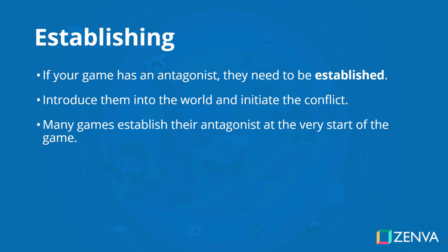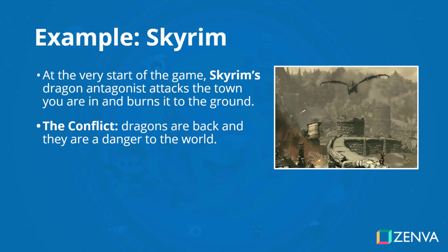You'll notice many games, such as Skyrim for example, at the very start of the game, even before you're able to control your character, Skyrim's main antagonist attacks the town you're in and burns it to the ground. And that initiates the conflict: dragons are back and they are a danger to the world.